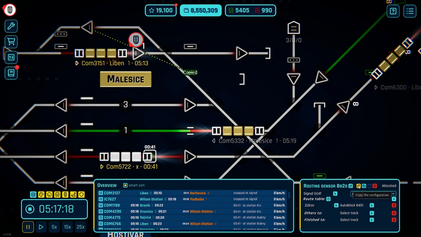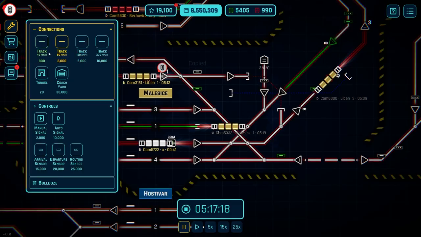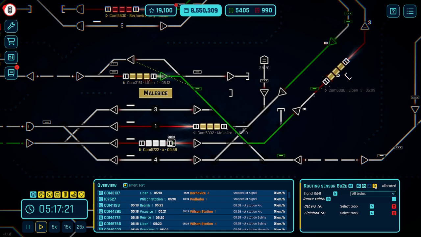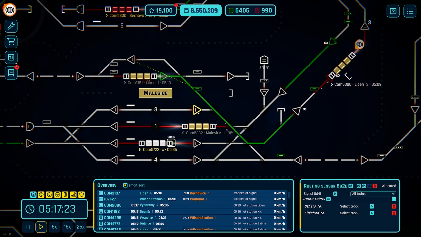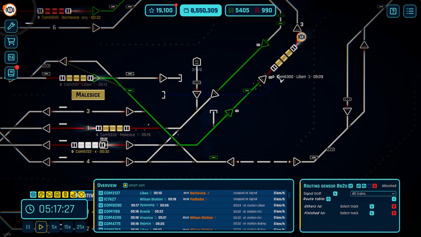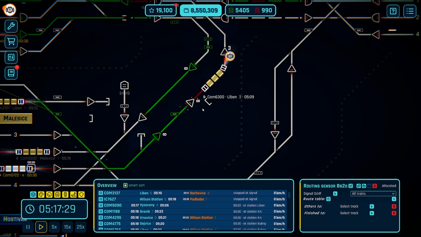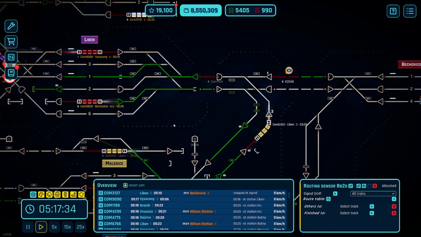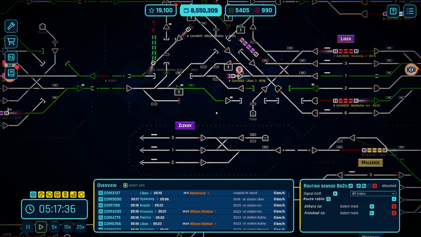Hold on. What I'll do is I'll copy the configuration and build a routing sensor. In fact, you know what? Just bulldoze it for now. It's in use at the moment, so I don't think we're allowed to remove it. What train's it routing? Okay. Well, whatever the case, we'll wait until we've done with that, and then we'll see if we can merge in an underground tunnel over here, and that should, in theory, speed up the transit time.